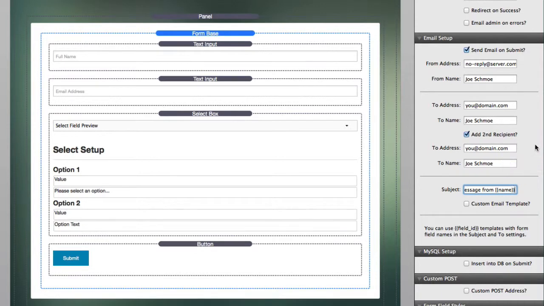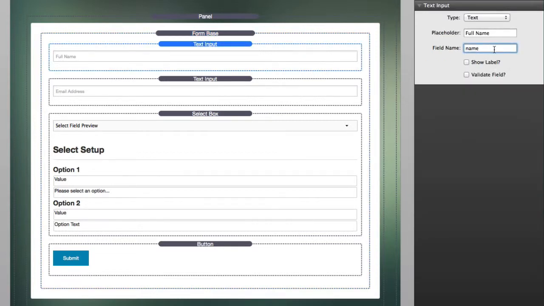How is this powerful? Well, if your user adds an email address to one of the fields, instead of manually typing in a to address, you can use curly braces with email, and then inside curly braces you could put name. Now these IDs, email and name, need to match up with the actual field name inside that field. So whatever the user puts in the name field will be resolved inside the name template.